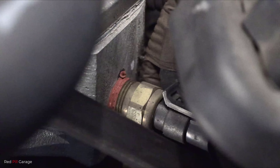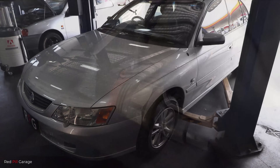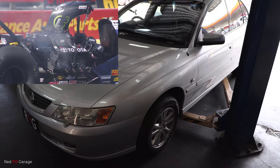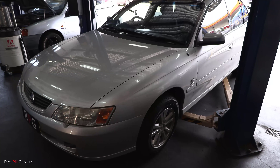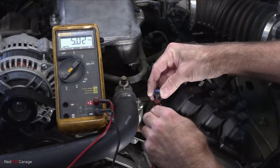There are many symptoms of a bad coolant temperature sensor. For example, your car may be showing signs of poor fuel economy, or black smoke from the exhaust, or engine overheating, or fluctuations in the temperature readings, or rough idle, and your radiator electric fans not turning on. Or even, for instance, on this 2004 VY Holden Commodore, the fans are turning on when the engine is cold and continuously stay on until you turn the key off.